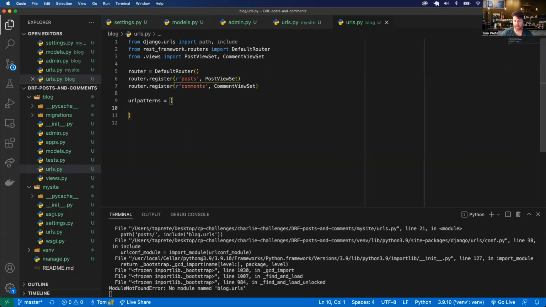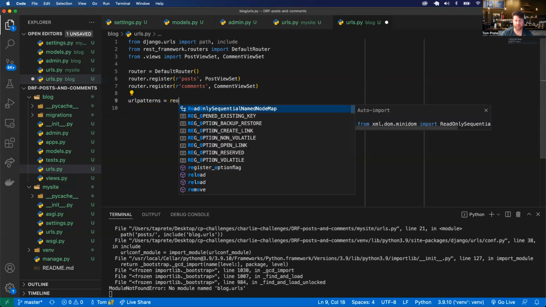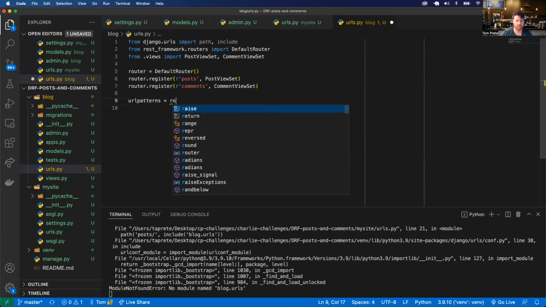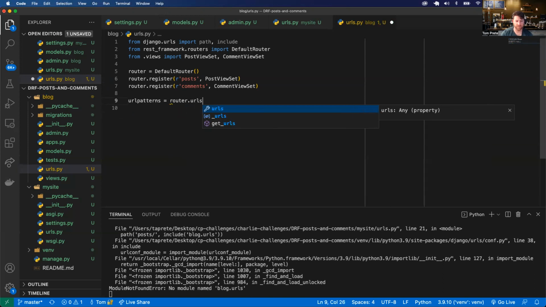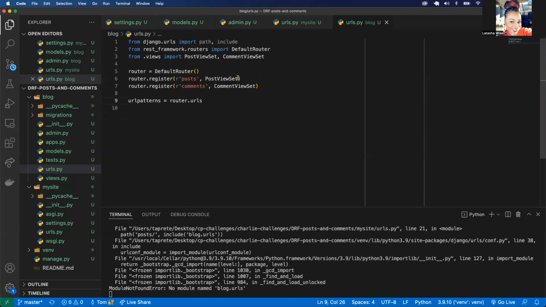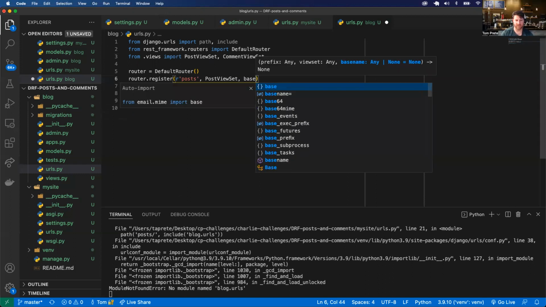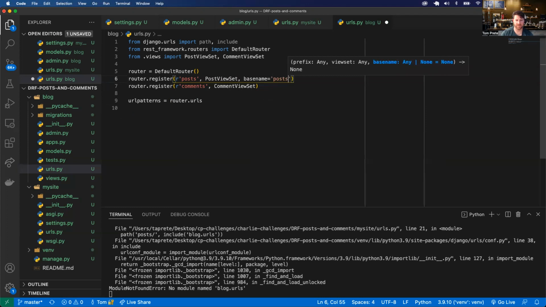And at the very end, we can register those by just doing the router.urls. Do we have to give it a base name? I don't think you have to give it a base name, but you can. So like posts and comments, or post and comment.